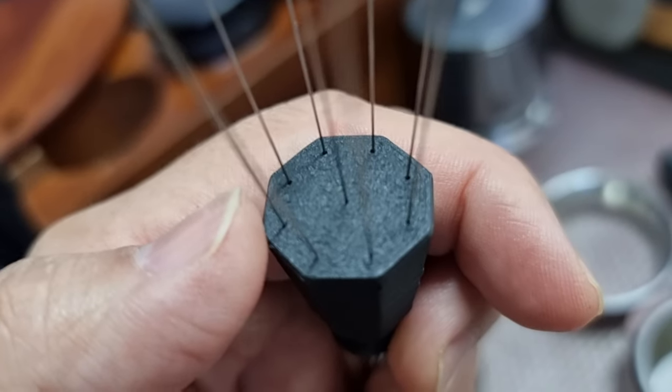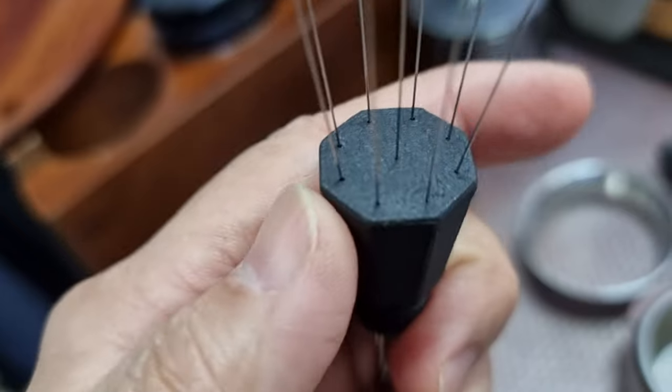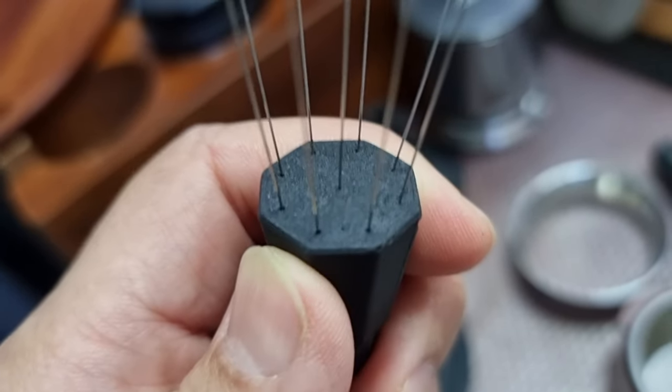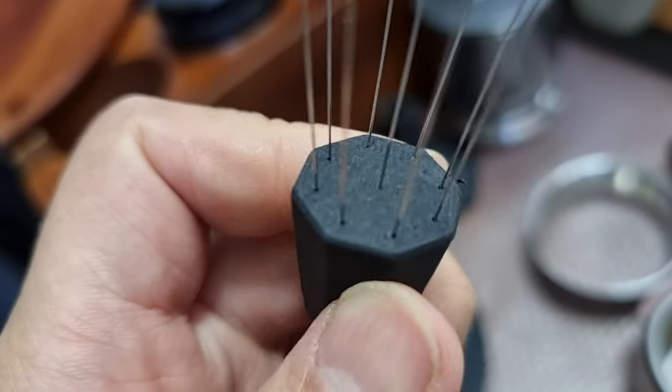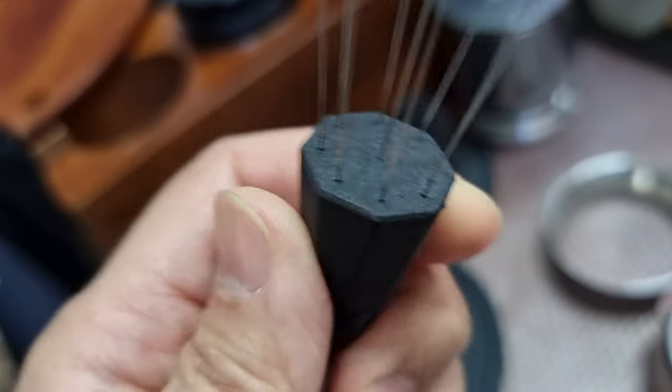I've been doing 3D printing for 6 years now, and these are some of the things that I've learned as I 3D print and learned along the way.